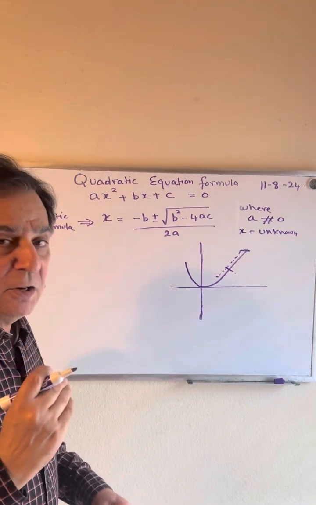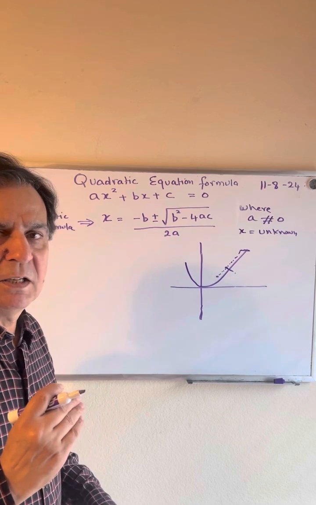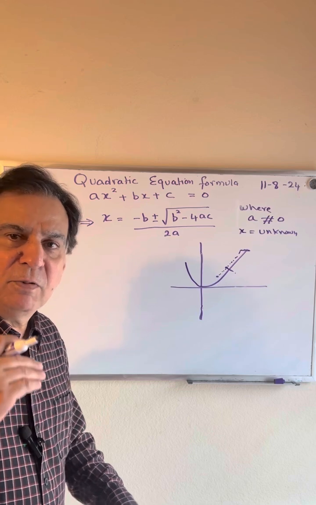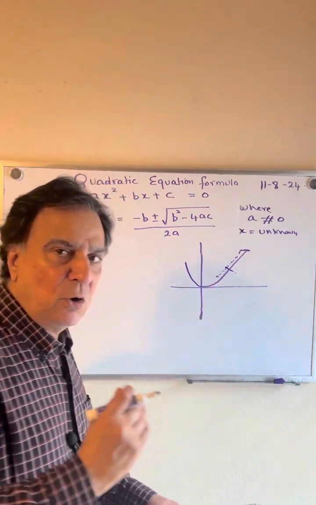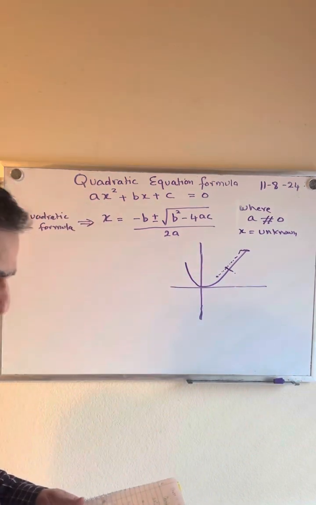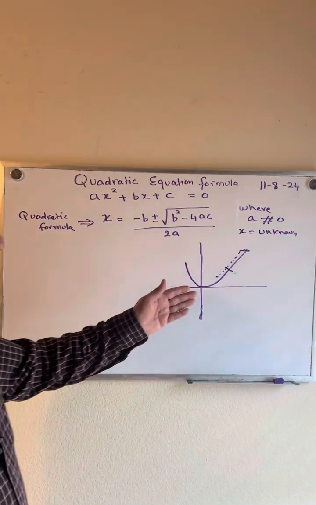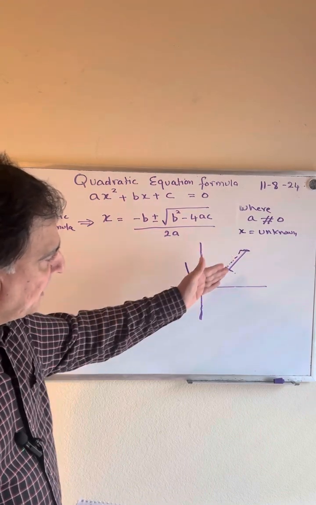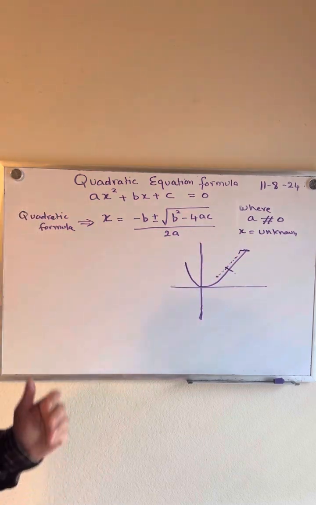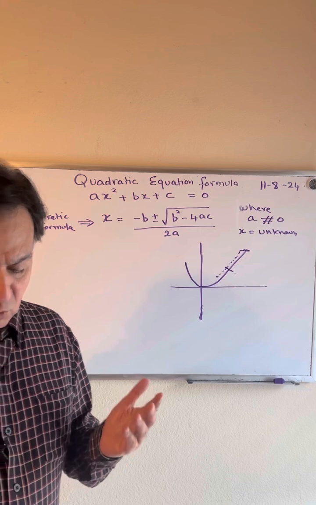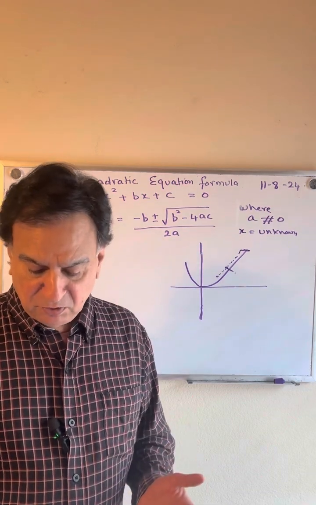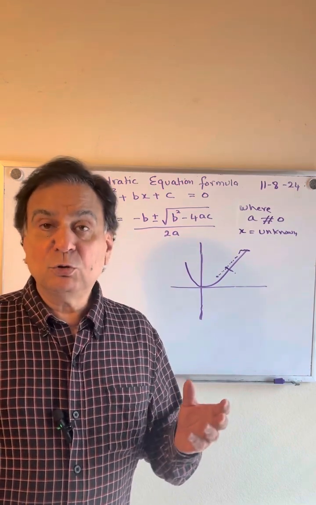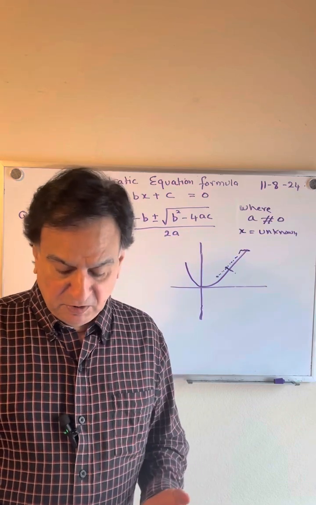So that is the advantage, that is the beauty of the quadratic equation formula, that you can find the position of an object even if it's stationary or moving, and you can also find the peak. In other words, you can find the distance at any given position. Real uses of this are in astrology, engineering, science. You can do calculations in sports also. You can also use these equations to calculate profit and loss and so forth.